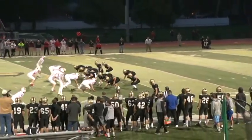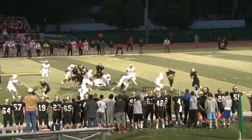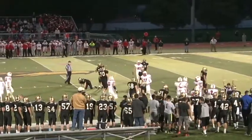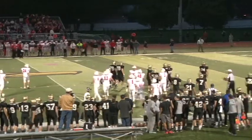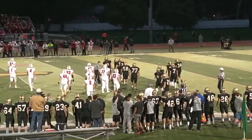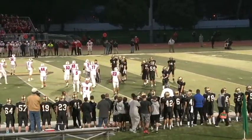A lot of room on that side. Second and short. Here's the long pitch. Pitch out. Oh, there's a fumble, and the ball rolls out of bounds. I think we have to wait, we can't see down here. That was Weber. The ball came out of his hand. Yeah, and let's see where they spot it. Well, it looks like about 2 yards for a first, short two.